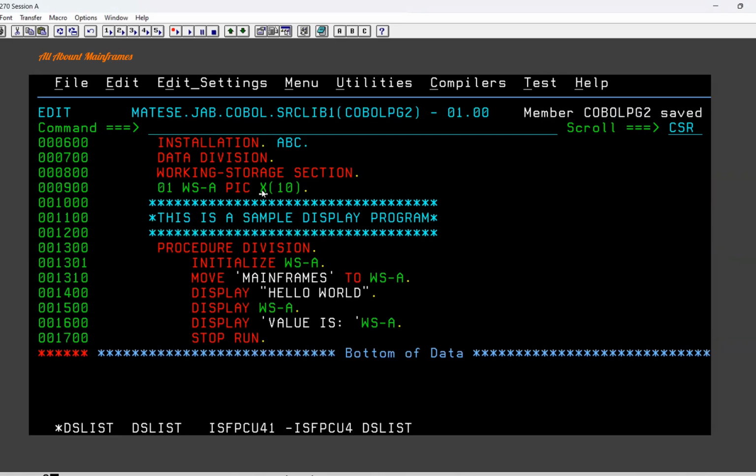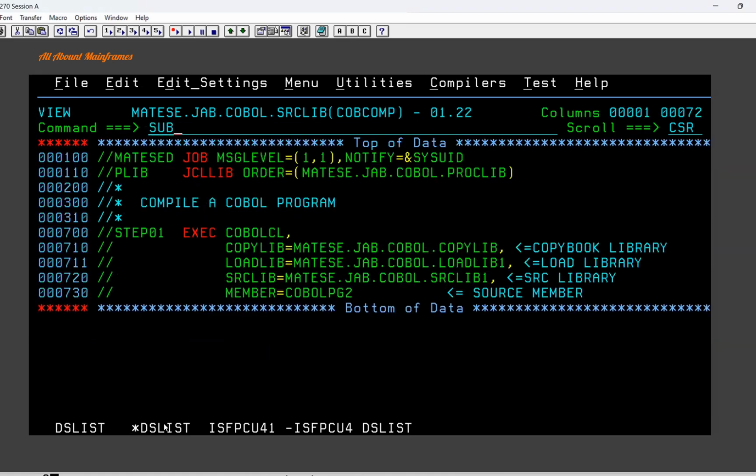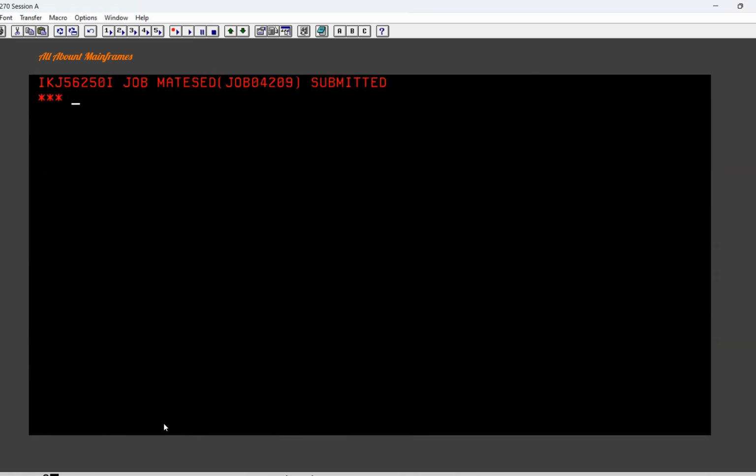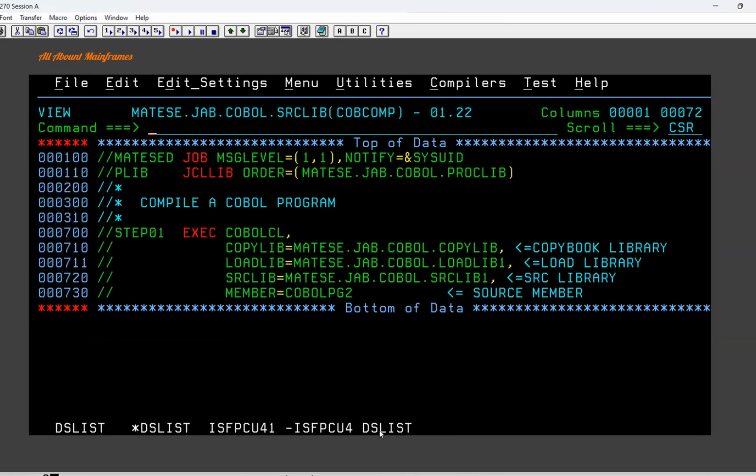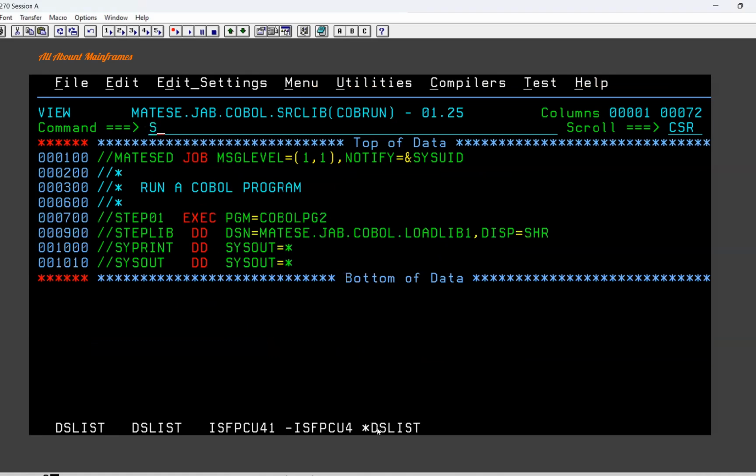Now let me have a variable with 9 and I'll see what value comes. I'll take 9 of 5 length only. I'll move the value 1 2 3 4 5. Whenever it's a numeric variable and you want to pass something, you don't have to write it within single quotes. You can simply write it without single quotes. This program I'll try to compile. So I'll submit this compilation JCL, then I'll submit this execution JCL.